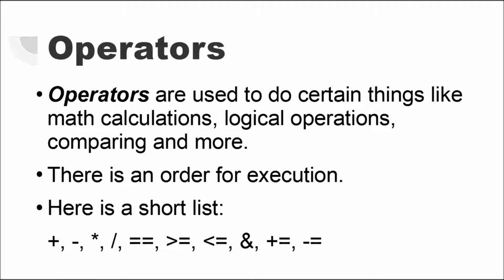Here's a short list of some of the operators. Plus, minus, times, divide, those are very basic. Equal is a check to see if both of them are equal. Bigger or equal checks if one number is bigger or equal to the other number. Also, a bigger-only variant exists. A smaller or equal and a smaller variant both exist too. The ampersand is used for getting addresses of variables located inside a computer.